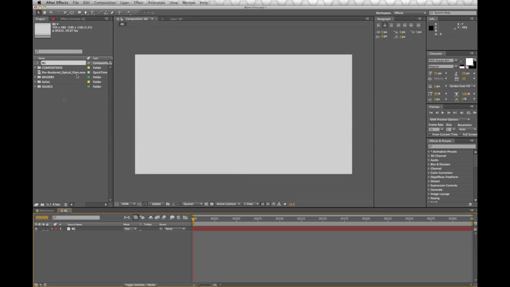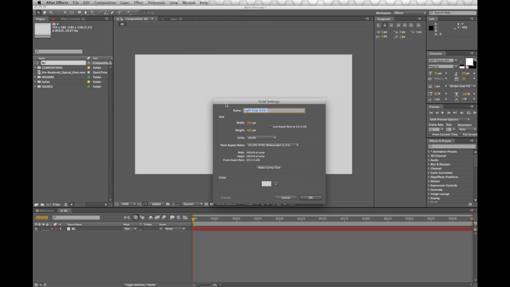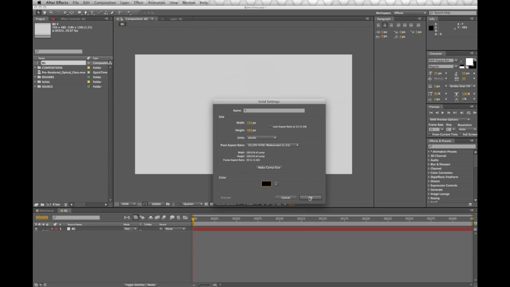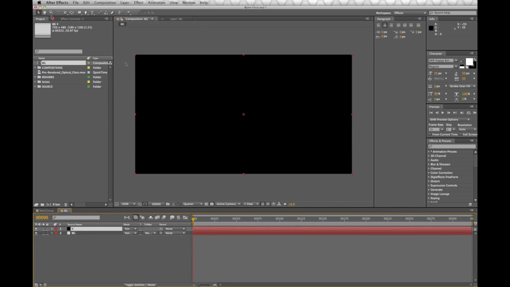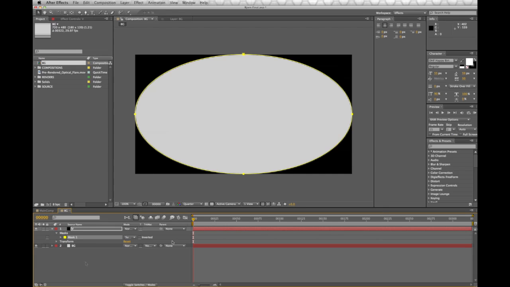Okay. Now let's go ahead and make another solid. And we're going to put V for vignette. Honestly, I don't know how to spell vignette, so that's why we're just putting V for now. And if we go up here to the top, you see this little rectangle tool. That's the mask tool. If you just hold on that, go over to the ellipse tool, or you can shift through it by pushing Q until you get to this ellipse. And if you double click on it, it creates a circle or an ellipse around our composition here. And inside, we're going to change this mask from add to subtract. So now it's going along the edges here.